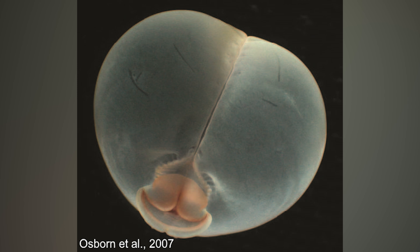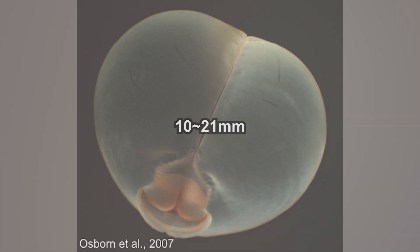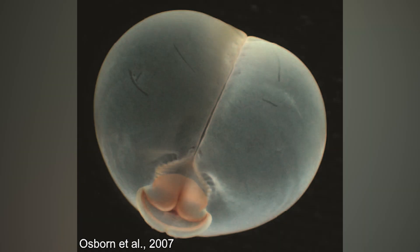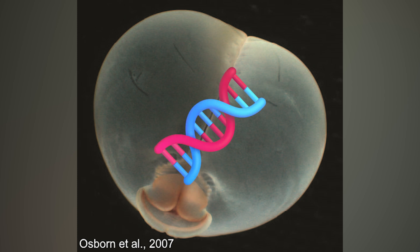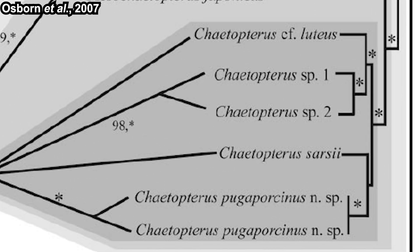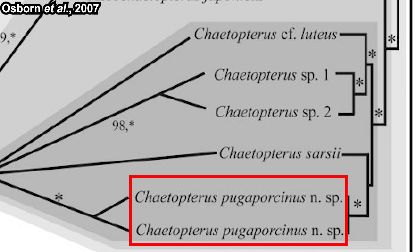All specimens were similar in form but ranged from 10 millimeters to 21 millimeters in total length. Their form had some resemblance to Chaetopteridae larvae, but not exactly. The authors processed the first and third specimens to sequence and analyze their DNA, and found that it was closely related to the Chaetopterus genus, concluding they are a member of the Chaetopteridae family, described as Chaetopterus pugaporcinus.